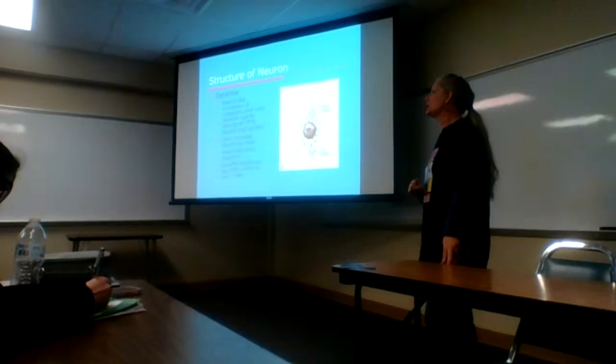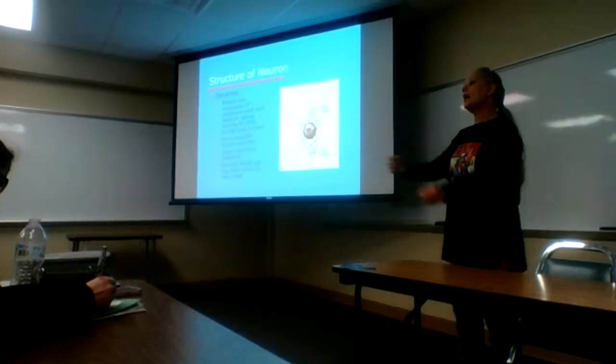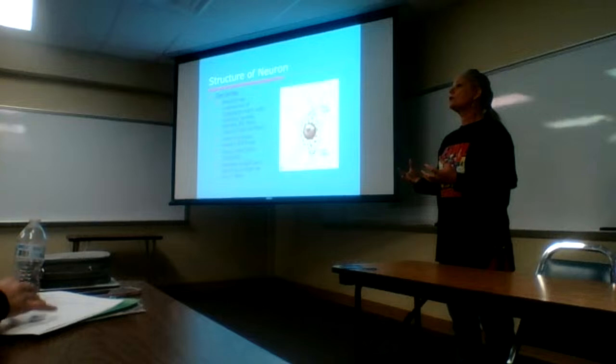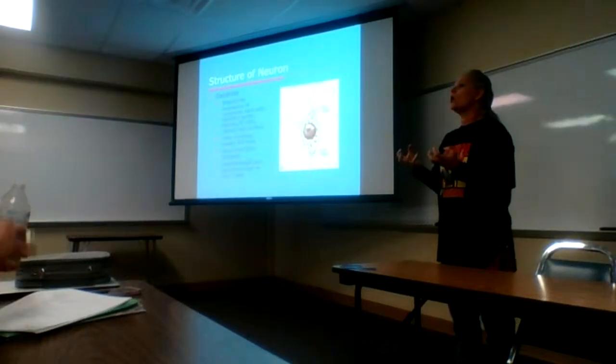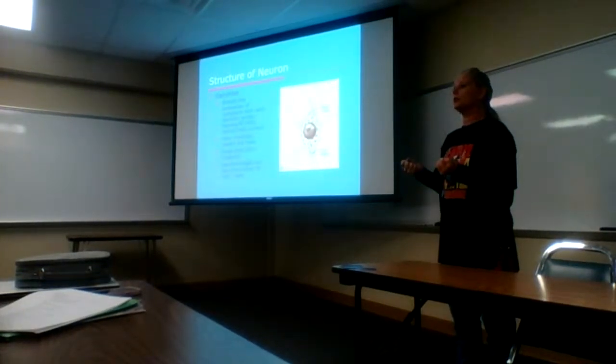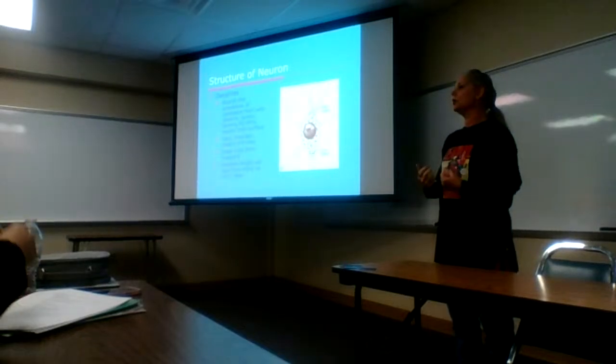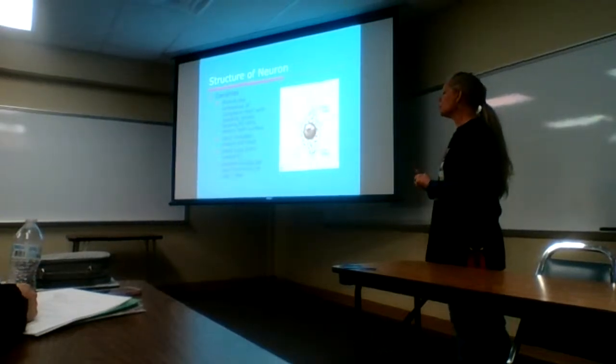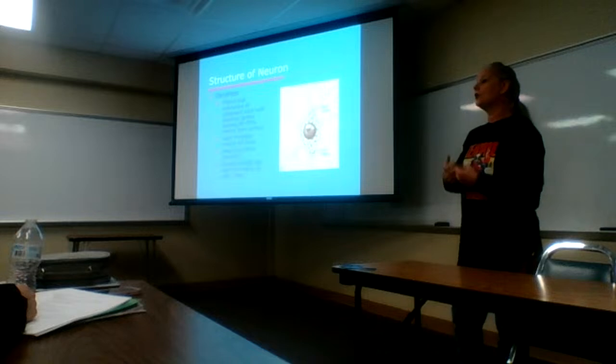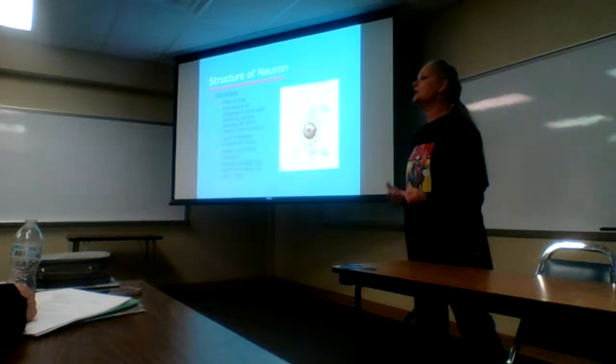And the job of the dendrite is to receive information. They're going to have receptors. So they're going to have those little doorways that get opened or closed to neurotransmitters and bring information in. So this is how we can do the sensory input to that neuron. And of course, we have lots and lots of dendrites, so we can have lots and lots of sensory input.